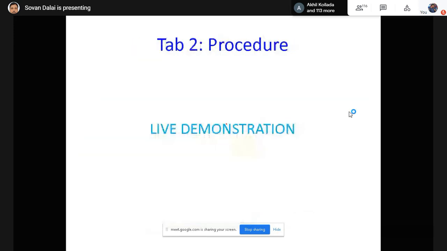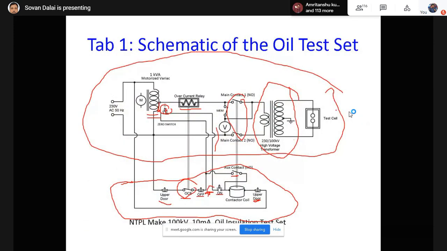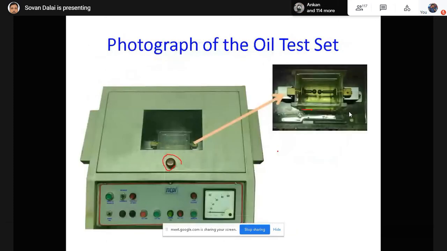So this is mainly the schematic circuit of this experiment. In that way, we can generate high voltage, and that high voltage will be applied across the test cell. Gradually you have to increase the voltage, and at a certain voltage that gap fires, and the overcurrent relay saves the circuit from that short-circuit current and opens the contact corresponding to the control circuit. In that way, the circuit will be de-energized, or tripping occurs. And this is the photograph of the oil test setup.